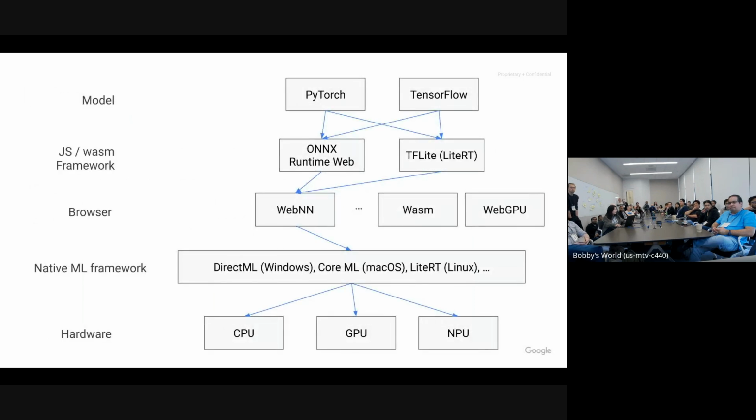So this is what the flow looks like on the web. We have a JavaScript framework, ONNX Runtime or LiteRT or some other popular framework, and it can run the model by passing the model to WebNN, which is a thin translation layer to the underlying ML framework model representations.